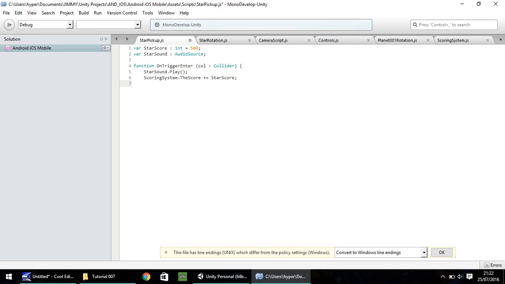So the last thing we need to do in this particular script is we just need to transform the position of the star off screen. So we can do this dot transform. And the reason I put this, by the way, is because when you put this, it can easily reference whatever object this script is attached to. And then transform dot position.